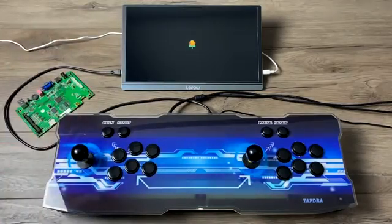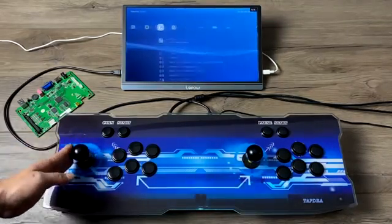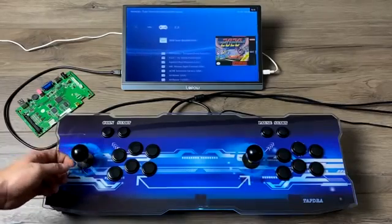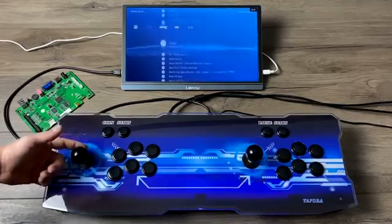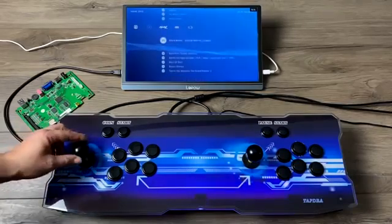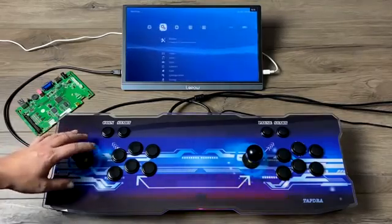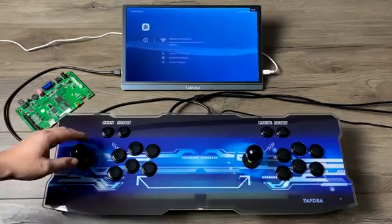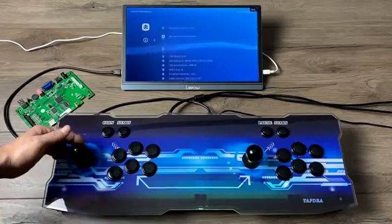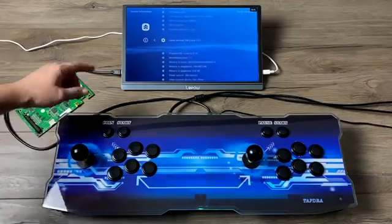I have Lakka installed on that SD card. If you're not familiar with Lakka, basically it's a RetroArch operating system. This specific version of Lakka that I'm running here is actually made for S912 Android boxes, but since we pretty much have the same thing inside of the Pandora's Key 7, it works with this unit. I've preloaded a few things I want to test — some Neo Geo, FBA, PSP, and Dreamcast. I also have a couple of MAME games. As you can see, I do have the internal joysticks and buttons working — both first player and second player are functional — and this is the most annoying part about getting this all set up. Unfortunately, Lakka won't recognize them right off the bat.